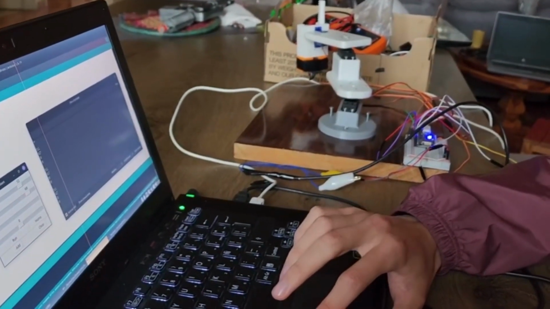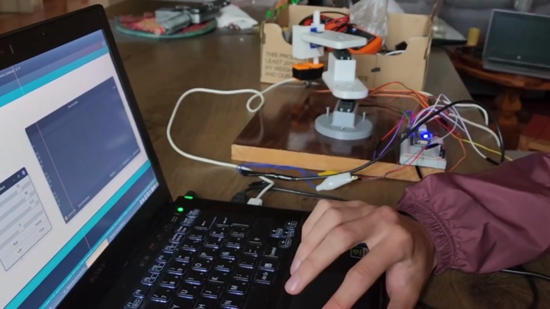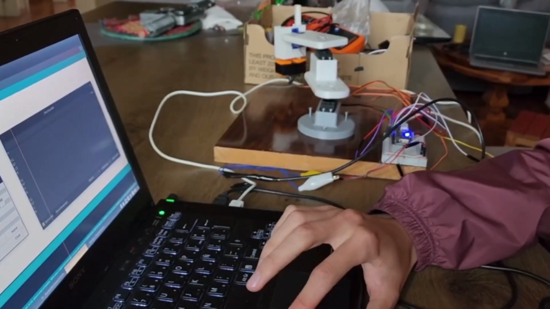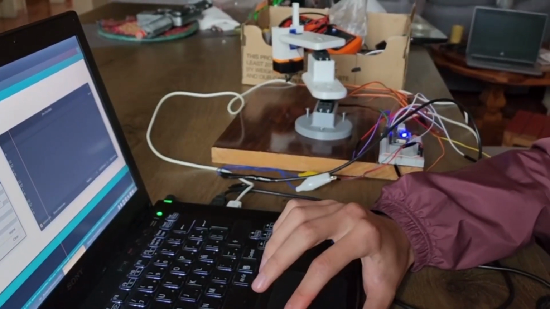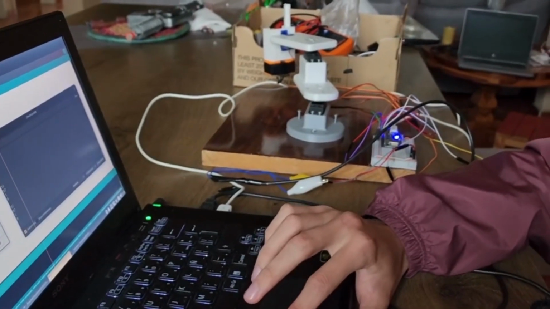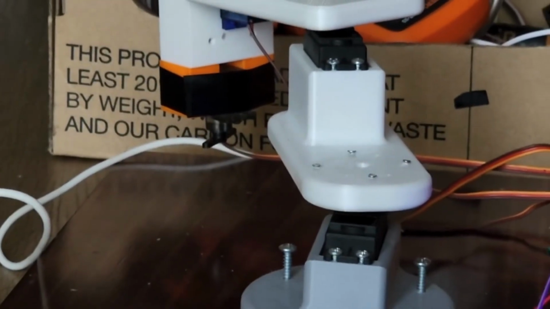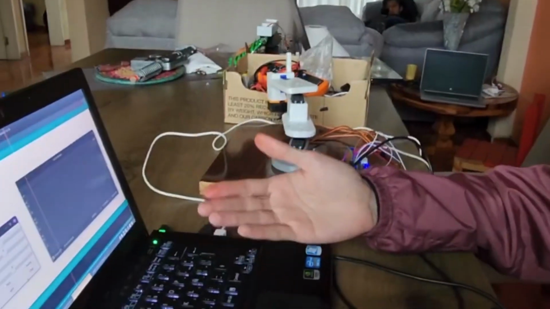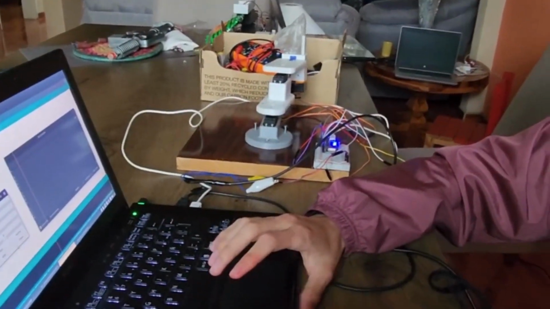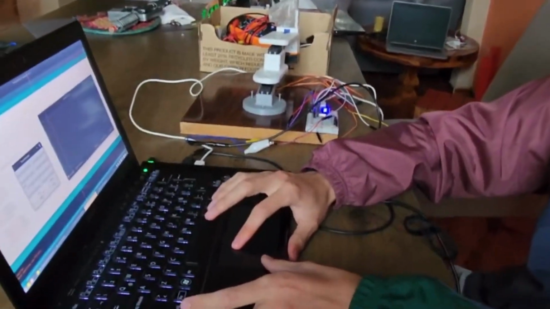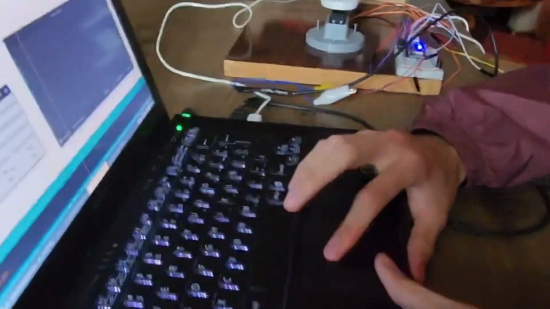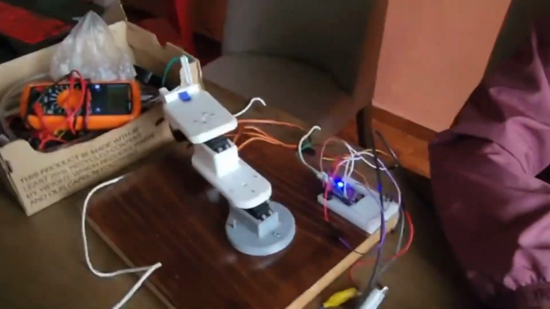and we make it go down, we make it go up again, and we move the last bit, and then we send it home so we can make the sequence from the beginning. Once it's home, we click the run button and the SCARA robot starts to make the sequence that we made.